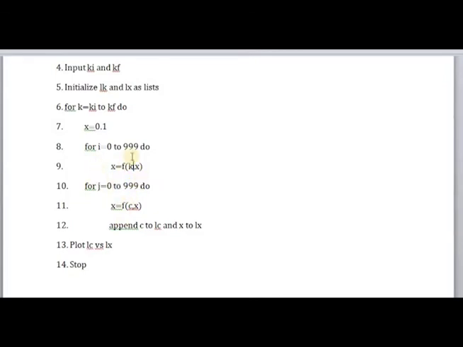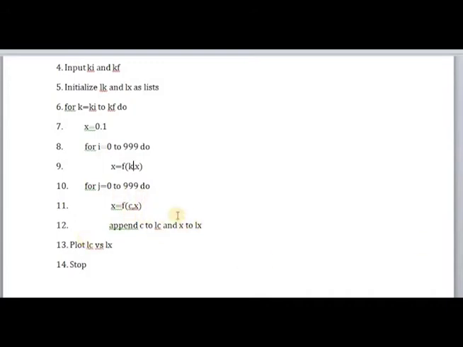This first loop is for getting the attractor. Once we reach the attractor, some attractors show 2, 4, 8 and infinite values. For getting that, you'll go to another loop which runs again 999 times, so that we can append all these values for the control parameter and x to the corresponding list.